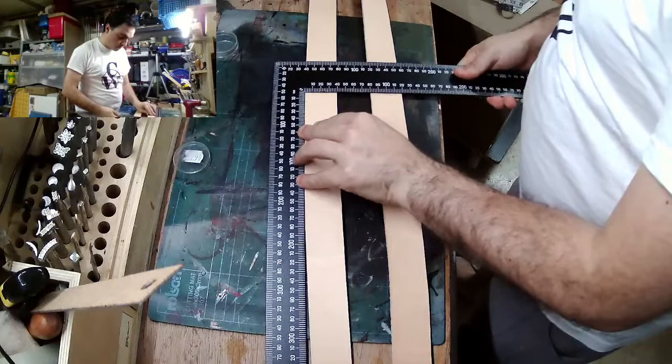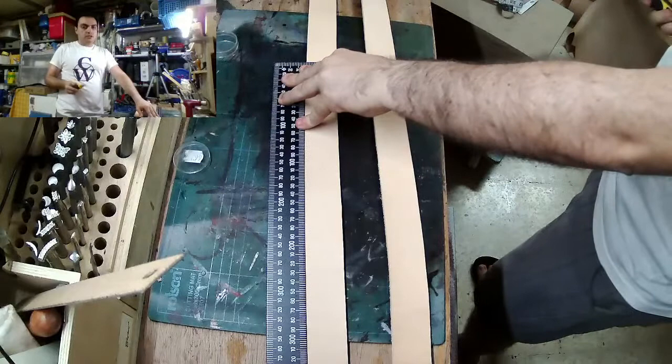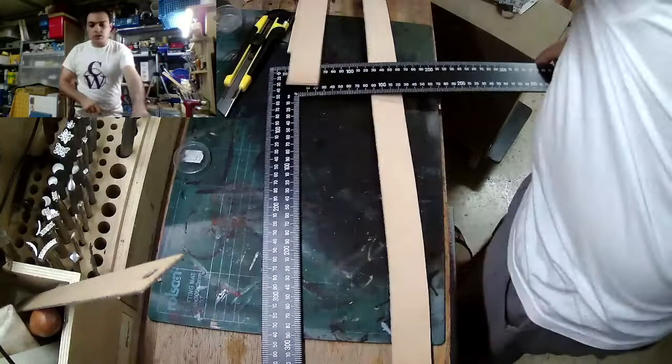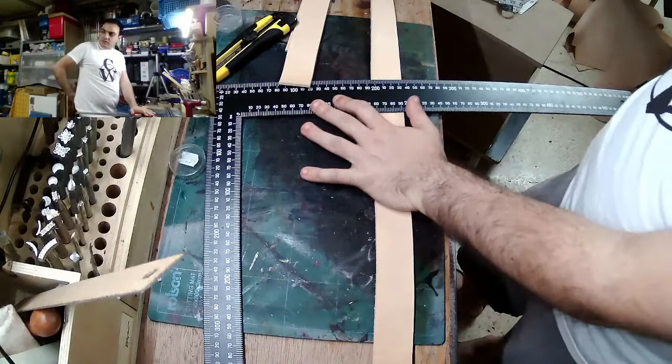So basically the end result is going to have two joints. I might even give it two different colors. I mean, that is completely doable. I think I'm going to go and completely do it in brown, light brown, like the cognac that I used recently on the quivers. A very simple light brown, very common. Else I might just have a black section in between the two brown ones. What do you think? So the belt will be in three parts, brown and brown, but the back will be black. Weird.